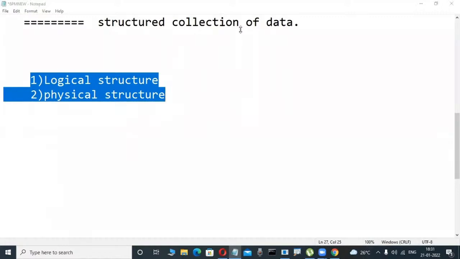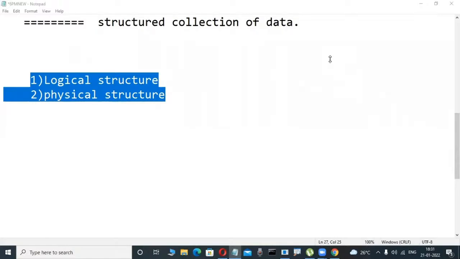What is logical structure? What is physical structure? Some fellows are telling logical structure means logical structure, physical structure means physical structure only.